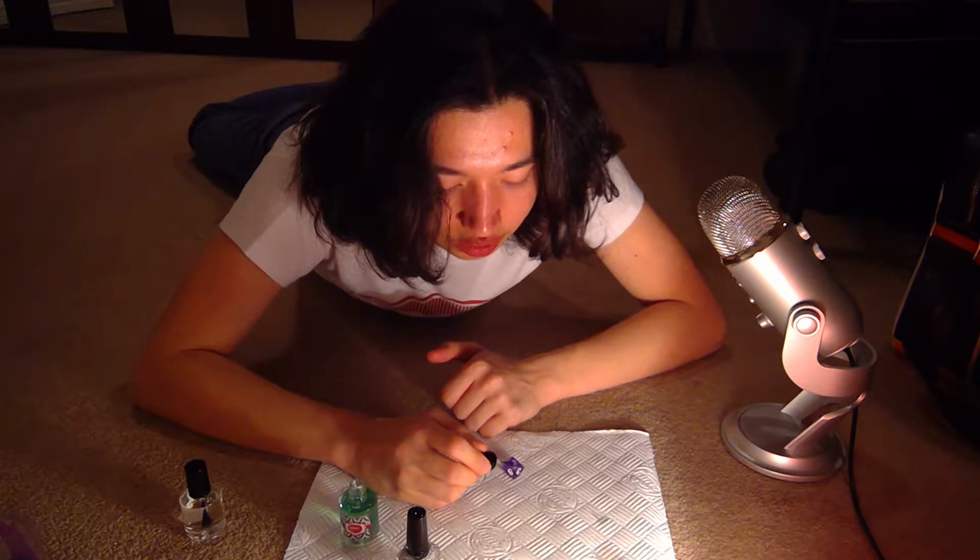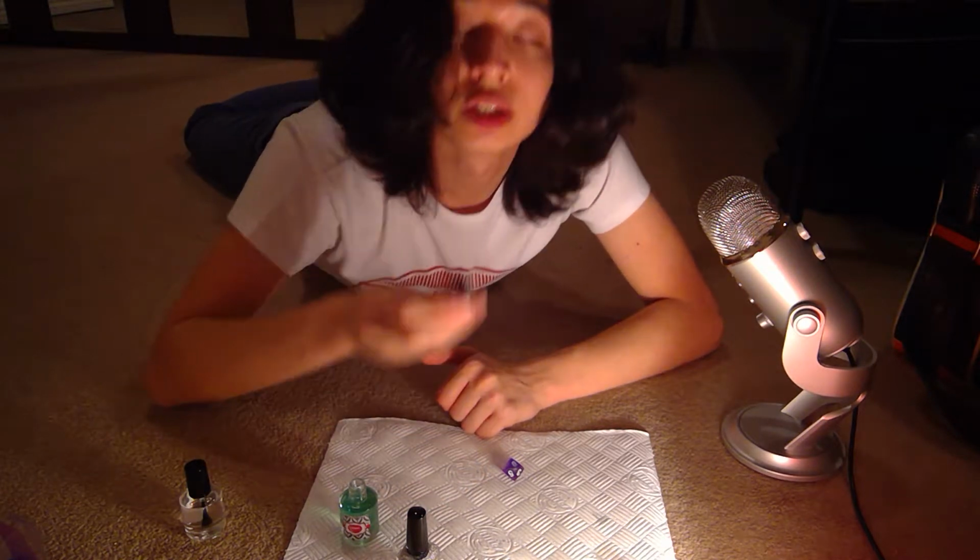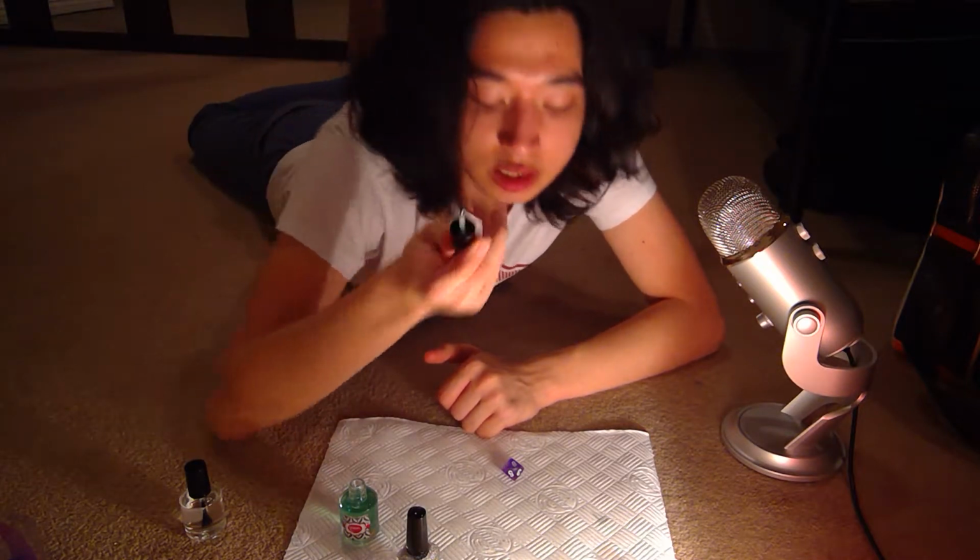I think this is actually taking some of the varnish off the top. This is why I'm doing it on the platonic solids, by the way, because they're my least favourite dice. You need to stop doing that.